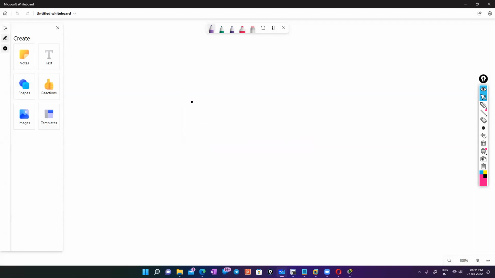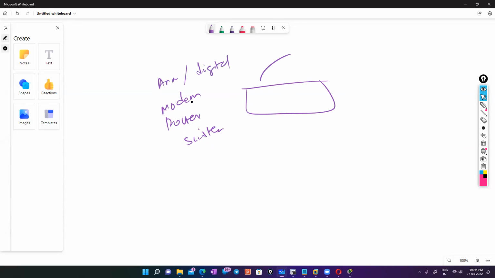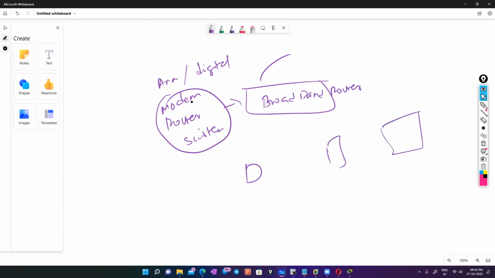Okay. So in your home broadband, it's an all-in-one device that works as your router, your switch, and your modem. Why? To convert your analog to digital. You need a modem for sure. So all these three features are embedded into one single device, that's your broadband router. You're connecting your PCs, your mobile phones, your laptops. All this connection is wireless.